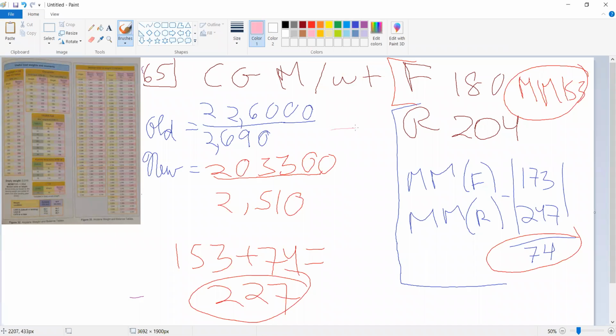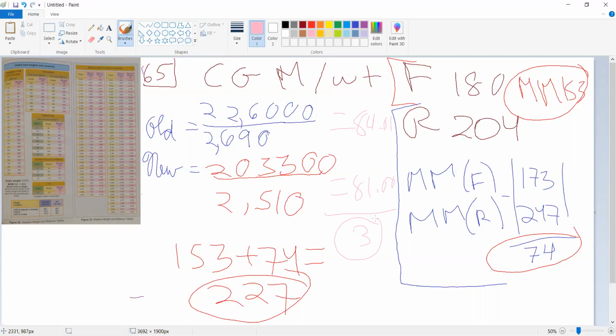So now we have to find the quotient for this and the quotient for this, and then subtract them from each other, and then we should have our answers. So after doing the math for that, we get 84.01. This we receive 81.00. So that means there is a 3-inch change there. So the answer is 3 after you subtract them from each other. So looking at the answers, the answer is B. The weight changes, but the CG is not. No, this answer is A. The CG moves forward approximately 3 inches.